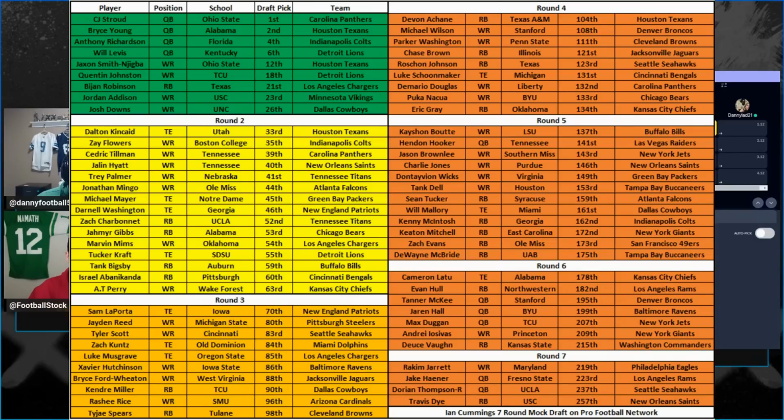Jahmyr Gibbs went 7th overall in this rookie draft. He went in the actual NFL draft in this example, 53rd to the Chicago Bears. So kind of interesting there, going along to complement Khalil Herbert.